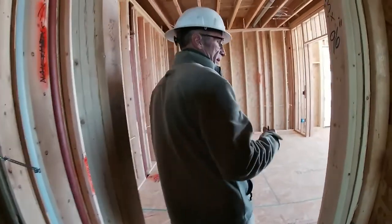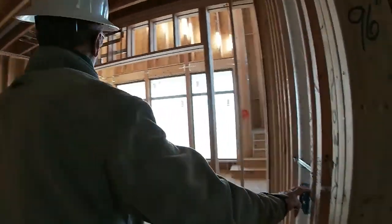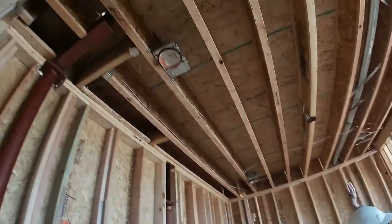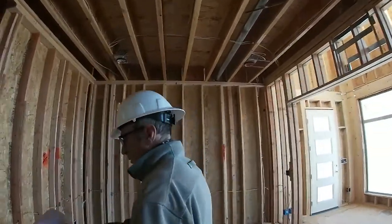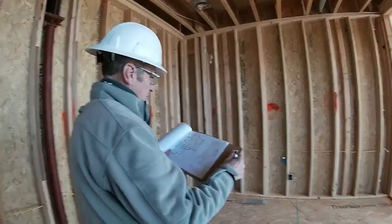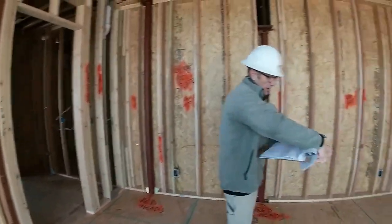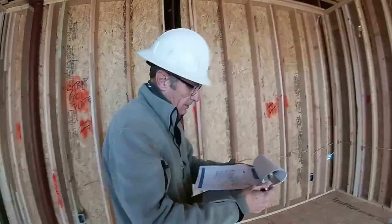And then we're into the dining room. In the dining room, we've got 2 switches off the right-hand side. What we've got is 4 recessed cans, and a ceiling light pre-wire. Power outlets around the room. In the dining room, no additional electric, if my memory serves. We'll get back to the electric mini, but we do have 2 ceiling speaker pre-wires.